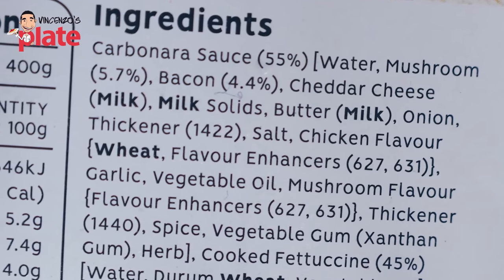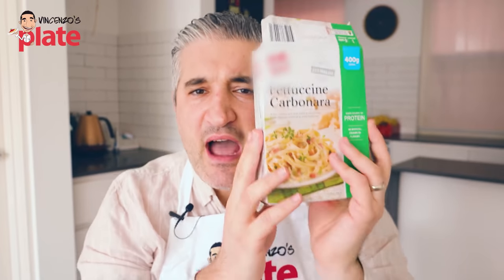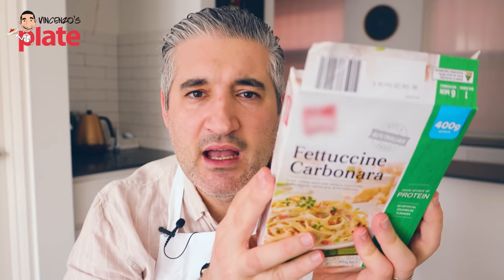Onion. What is the onion for? You're making a ragu. Thickener. Preservatives. Salt, that's okay. Chicken flavor. Chicken flavor in carbonara. $5 in the freezer, and you're paying for chicken flavors and onions. Garlic. You use all these other ingredients, and garlic maybe is the best thing you use. Vegetable oil. Come on, use the extra virgin. Mushroom flavor. Mushroom flavor in carbonara.